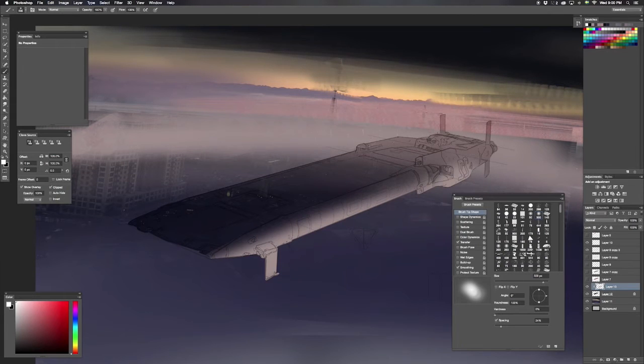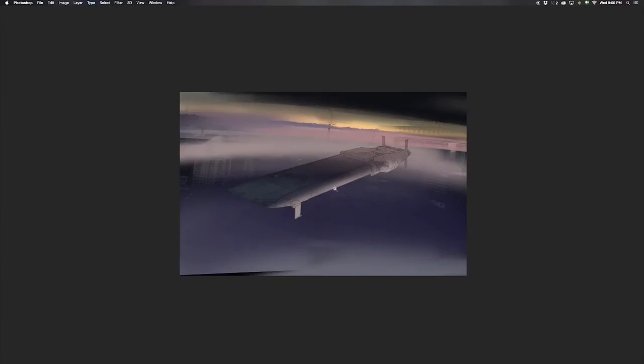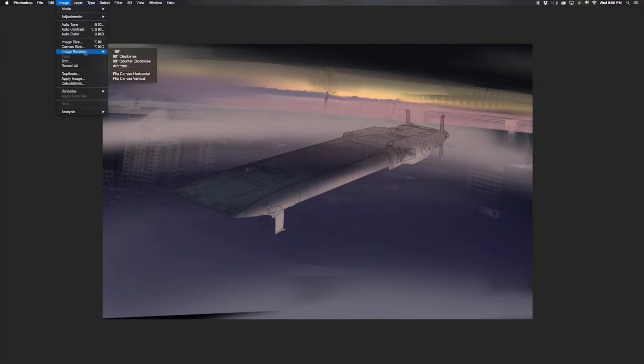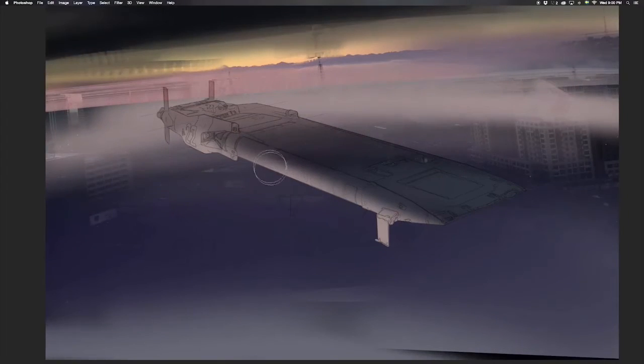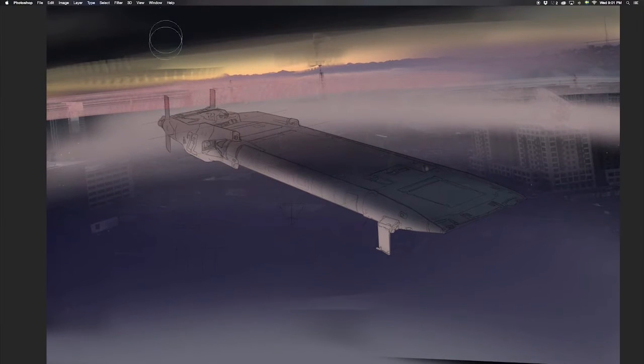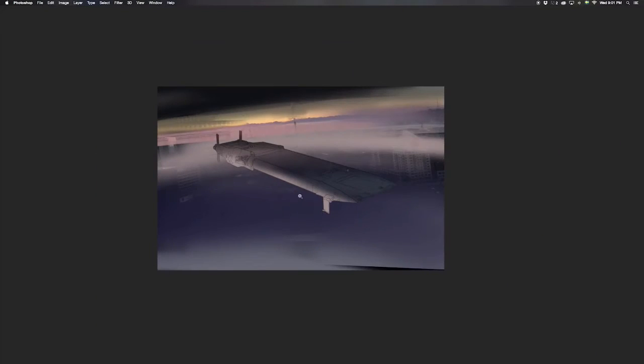Maybe this area here is lighter than the nose, and if I do decide to make a dark nose, then I can play with puzzling the image. So I'll add a brighter background underneath it to pop the nose, or if I want to go the other way, I can darken the cockpit here since it has a very bright horizon there.